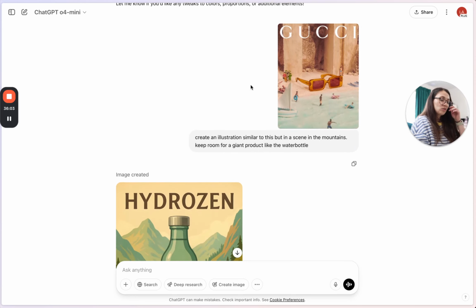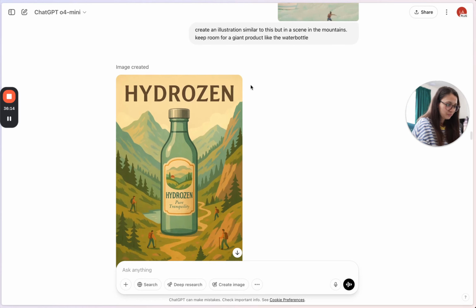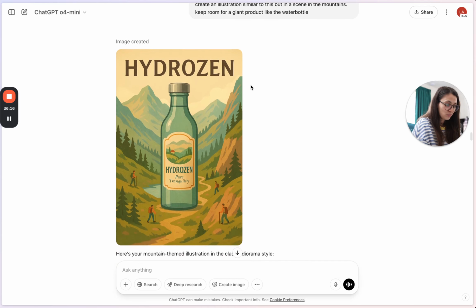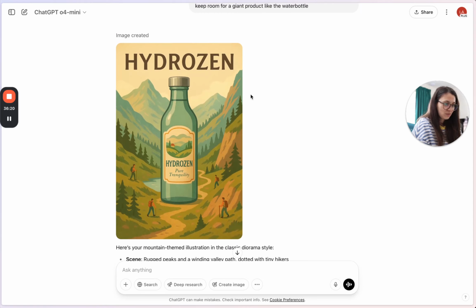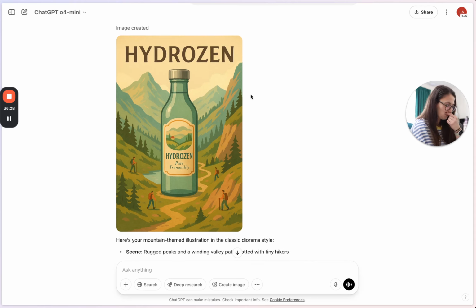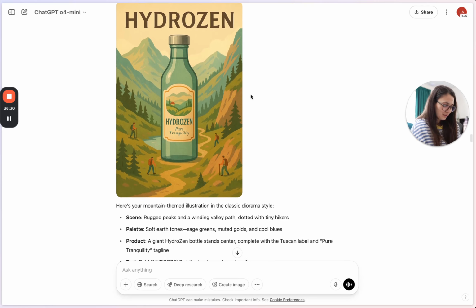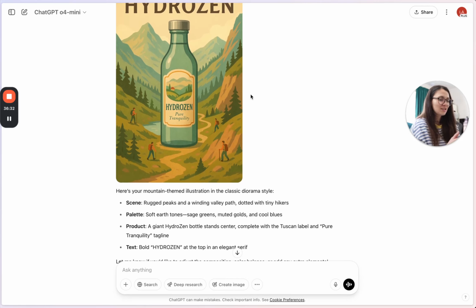And then I asked it to, because that water bottle on the beach, yeah, it kind of makes sense, but I just wanted it in a different environment. And I said, actually put it in a scene with mountains. And I think this was, did I ask for more? No. This was the one that I really, really liked. And this looks like proper advertisement, right? Like one of those old school ads. And styles like these come back, don't they?